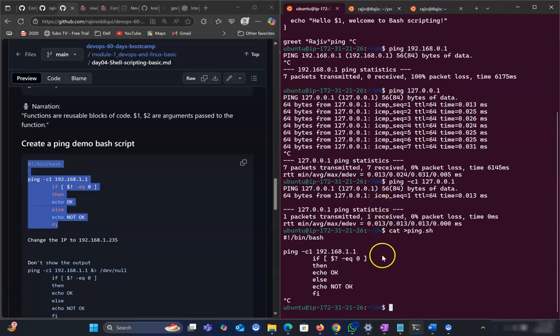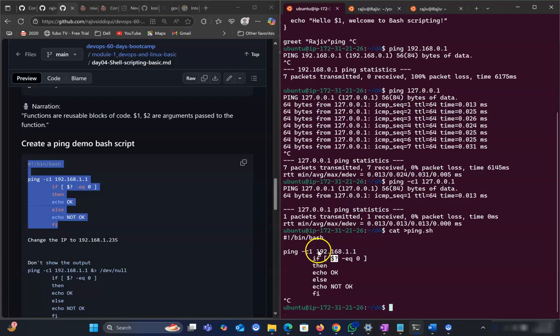So what this file will do: first we ping this command. If this IP is okay, whatever output we get, it will be put in the dollar sign here. If we get the IP, then in a bash script, if we get 0, the output is okay. If we didn't get 0, that means if we get 1, then we didn't get the output.